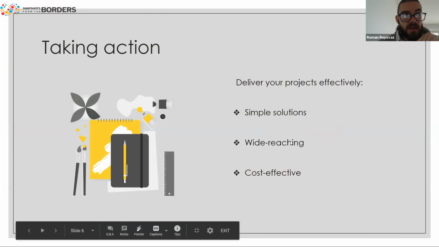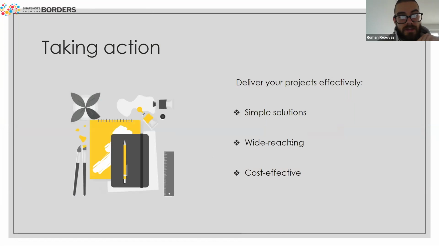And hopefully they manage to decrease the waste as well as have better policies for future generations. So moving on, here are a couple of examples of how we can take action on a local scale. So there's basically very simple things that can be done. They should be wide-reaching and as well cost-effective. So if we're talking about a local council, of course the costs are limited, but we want to reach as wide an audience as possible, but also we want to keep it simple without increasing the cognitive load on our communities.